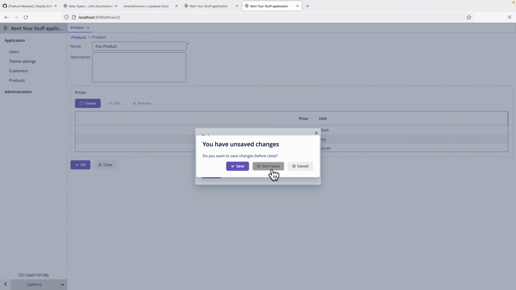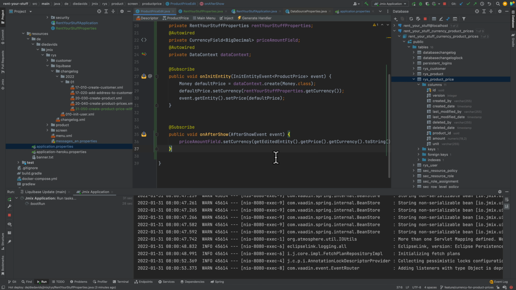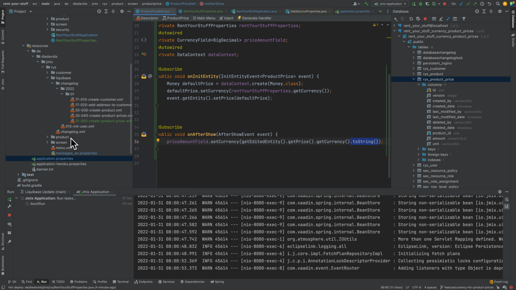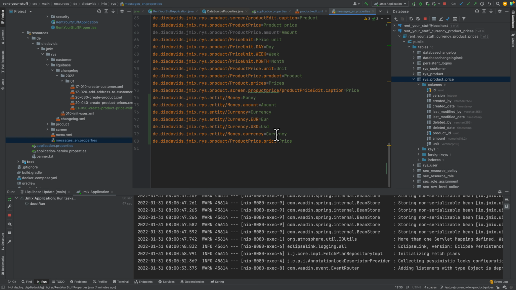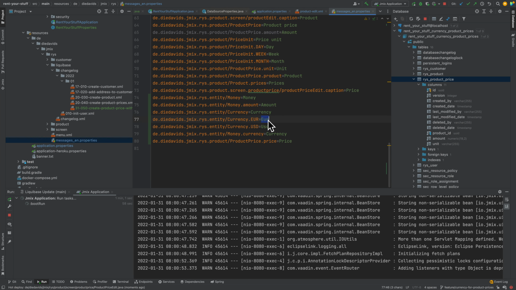Okay, so with that, I think we can now change it accordingly. There's one last thing that we can actually fix. Right now we just use this toString method, which is probably not what we want because it does not have the translation in it. So if we go here into our translation, you see that this is the proper translation, and in the running application you still see just the toString representation of that.